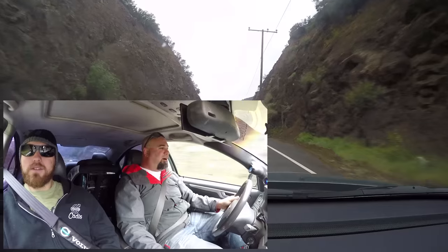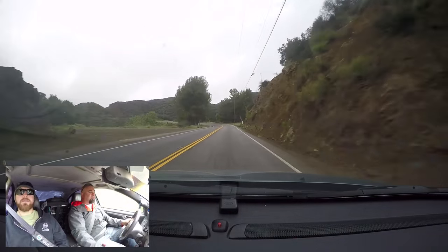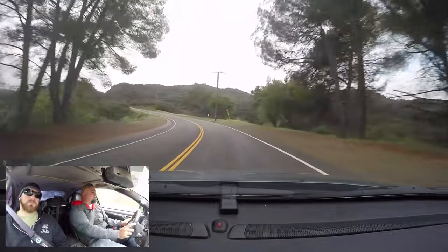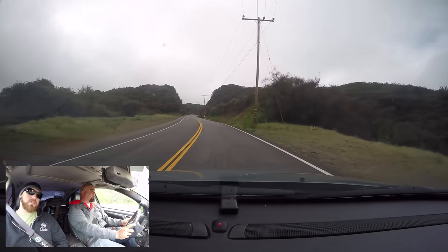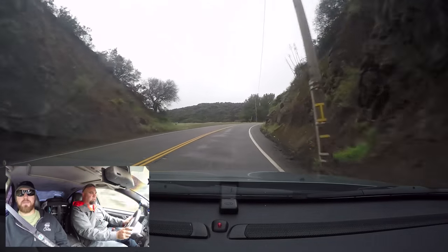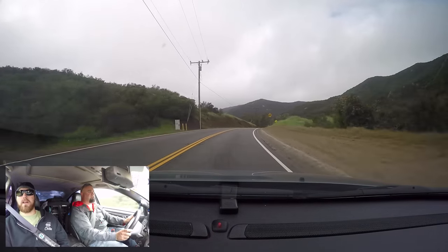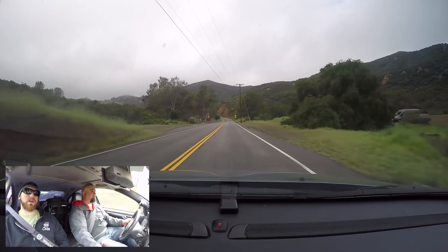Oh, and it sounds good. Here we go. Oh, boost! It likes to be above 3500 if I'm not mistaken. And I really like the wheels on this thing. What are those wheels? It's a company called Fasco, model is Hayaku — they're 18 by 8.5. It's a vintage JDM look. Very. This thing makes so many cool sounds — that would be the Forge compression bypass valve and Forge waste valve.